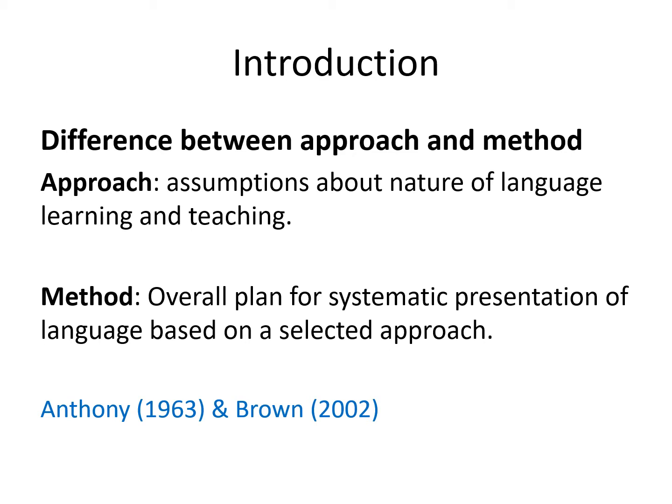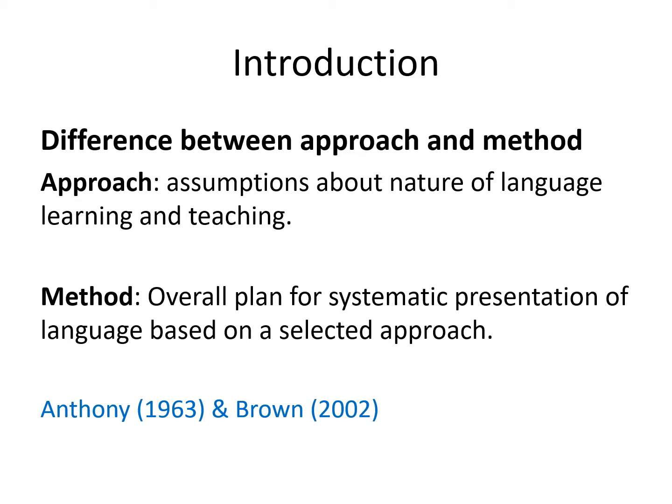So we want to get these aims by applying different strategies, techniques, or methods. And approach provides us a set of rules or set of beliefs, these sorts of things, that tell how we can meet our aims and objectives, how we can achieve our destination. So it's an overall theory we can discuss under the heading of approach. Whereas method is an overall plan, where practicality is involved, not just theoretical as in approach.